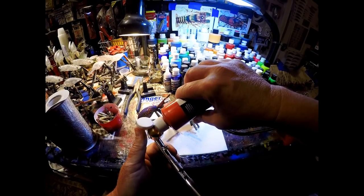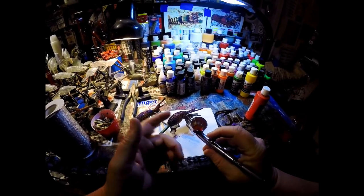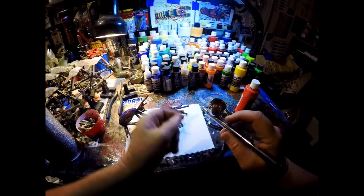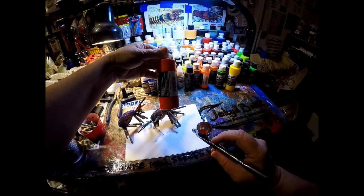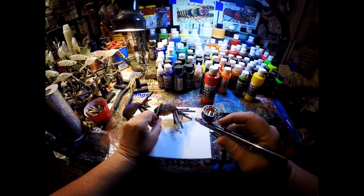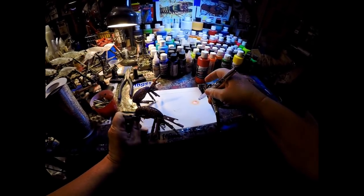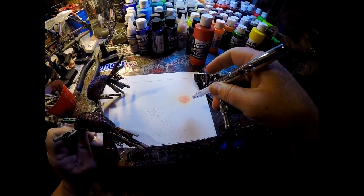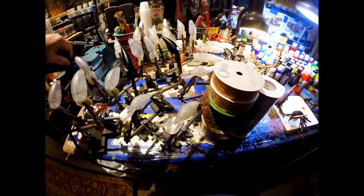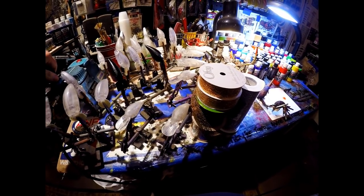As we go down the list of things needed to make this bait look the way we want, the first color we're loading for the overlay on the pumpkin seed portion is Createx pearlized pearl tangerine. It's nice and bright and shows up really well against the colors already on the bait. Test to make sure it's coming out the way you want — this is coming out fast and we don't need that, so we're turning the PSI down to about 15.